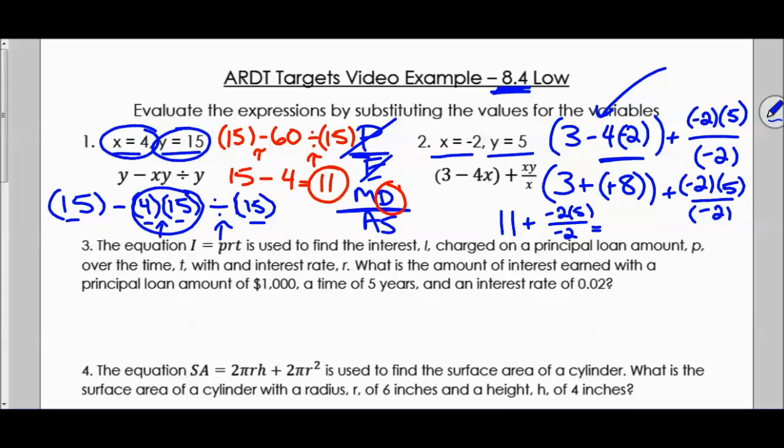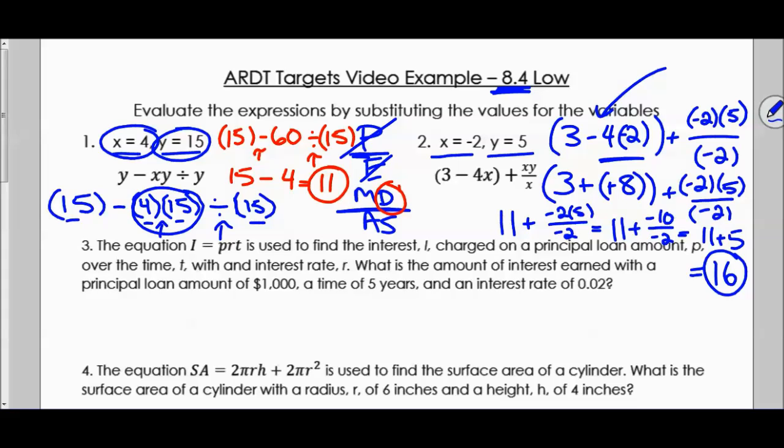And now we'll work out the rest of that, really just the top of the fraction. We're going to multiply those two numbers together. It's 11 plus, on the top of the fraction is a negative 10, on the bottom is a negative 2. That's the division we'll do next. It's 11 plus 5, or 16. There's a lot of different steps that you can mess up in these types of problems. You need to make sure that you write down each step. It makes it a lot easier. You're much less likely to make mistakes.